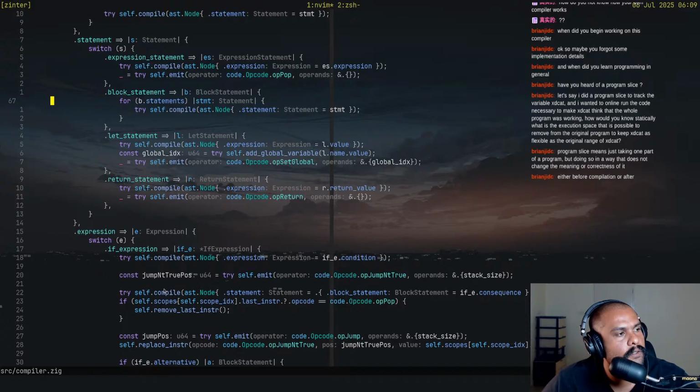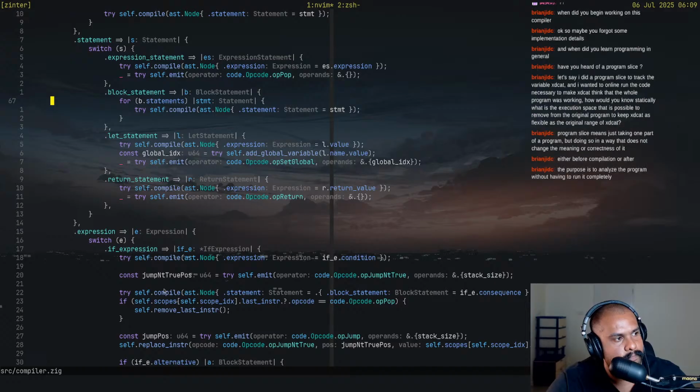Before compilation or after? You mean to say if individual statements would stay correct? Good point.